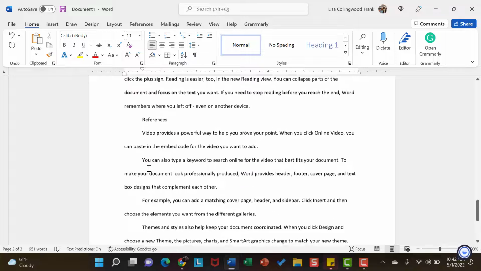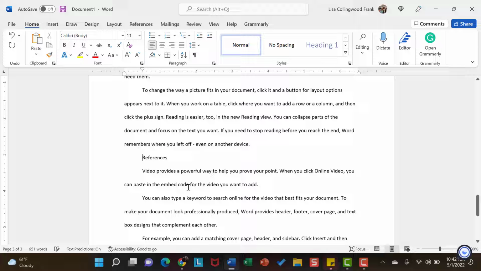So as we scroll down towards the end, you will see a section for references. As I said, those are required if you are doing a research paper, and if you are doing them according to APA, you want to make sure that you include the sources you use with both full citations at the end of your paper and those parenthetical or in-text citations in the body of your paper. But for our demonstrative purposes, we are just using mock text.